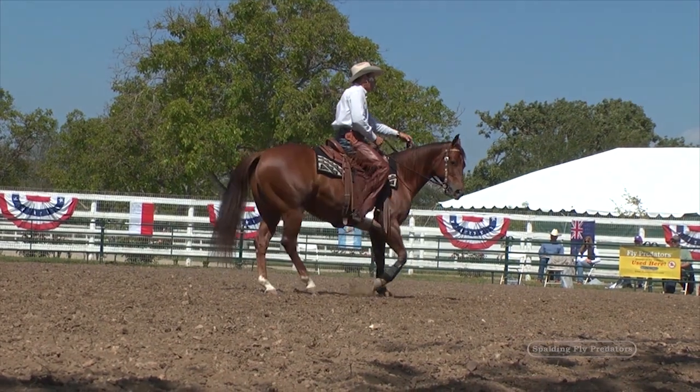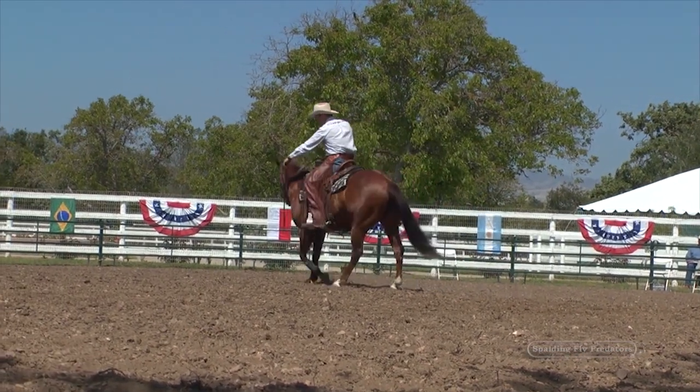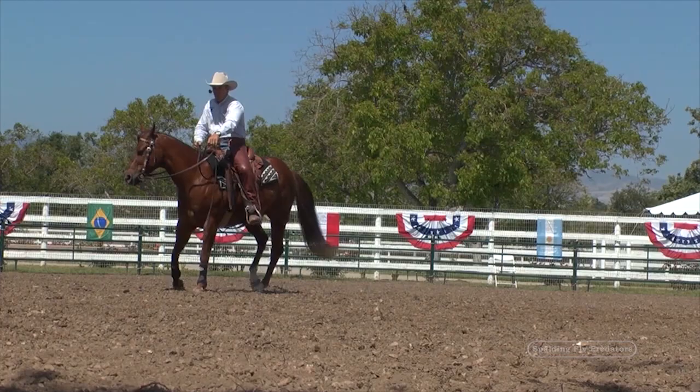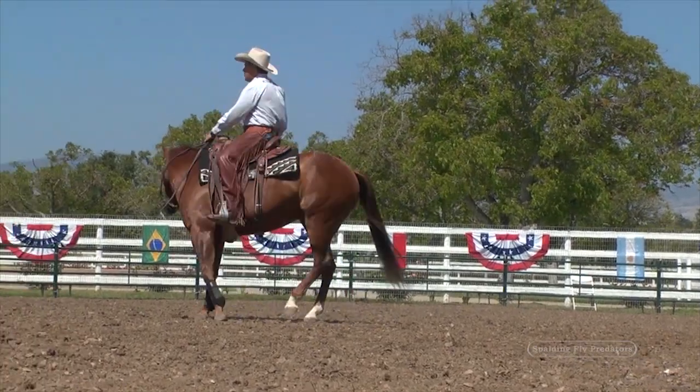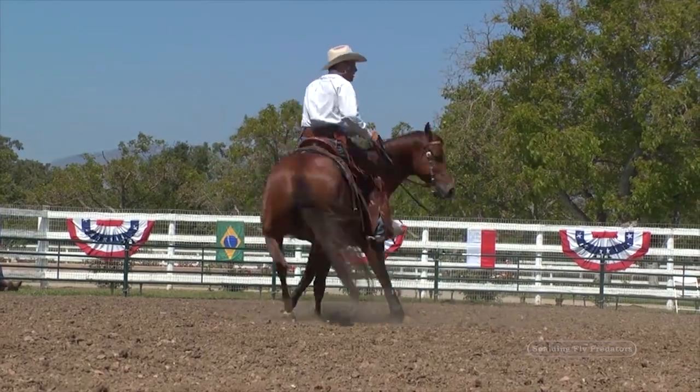So it has a practical application. So much of the difficulty we have with performance horses is what happens in their shoulders. And so whether you do it just like this or you do it a little different, we've got to do something to have control over part number two, which is our horse's shoulders.